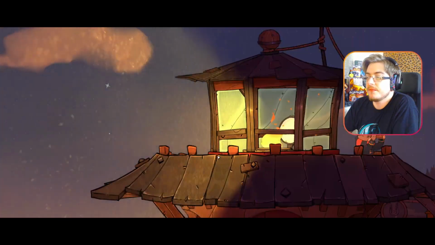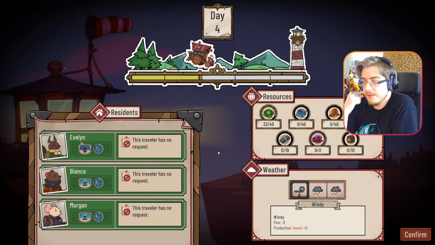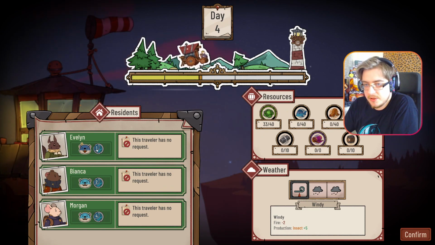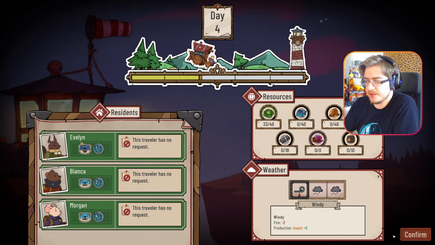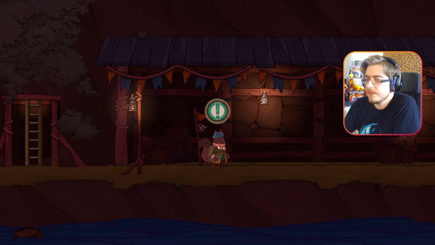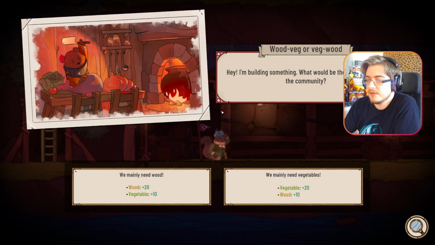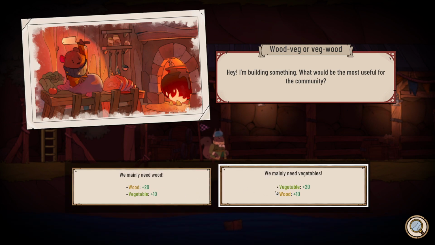Day 4. So, we should be able to harvest insects, and maybe we get a new building. We have got the squirrel for one more day. That's correct, right? Oh no. Are you leaving? Oh, look at this. Wood, veg, or veg, wood. I'm building something. What would be most useful for the community? We have choices.